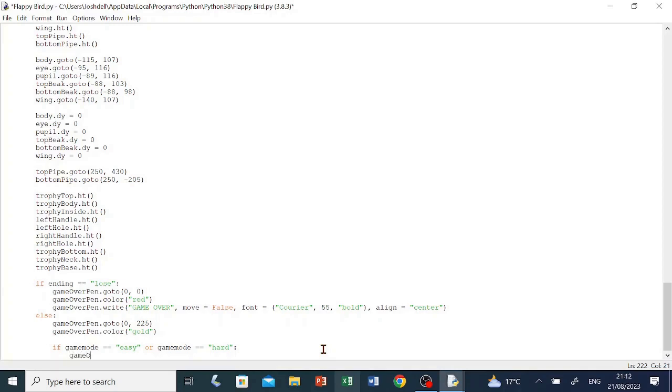GameOver pen dot write, open brackets, open quotation marks, space, congratulations, exclamation mark, backslash n, capital Y, you, space, close quotation marks, space, plus, space, gameMode, space, plus, space, open quotation marks, space, mode, full stop, close quotation marks.